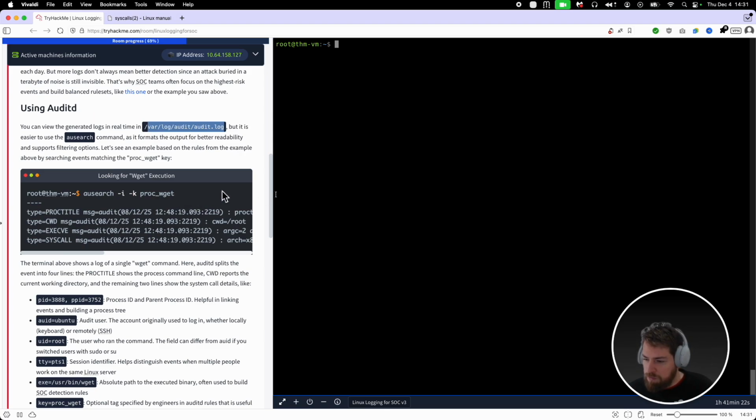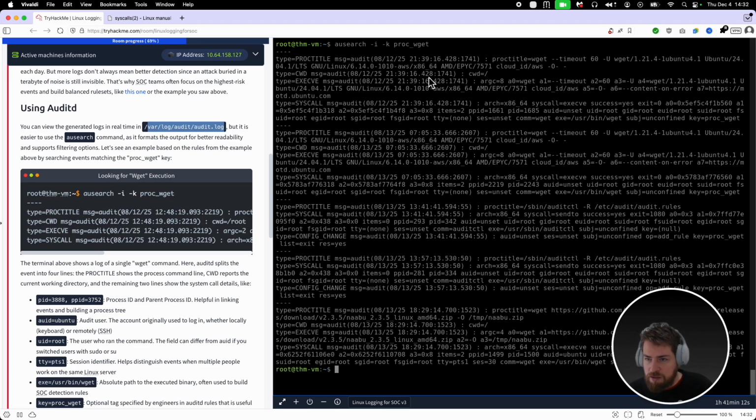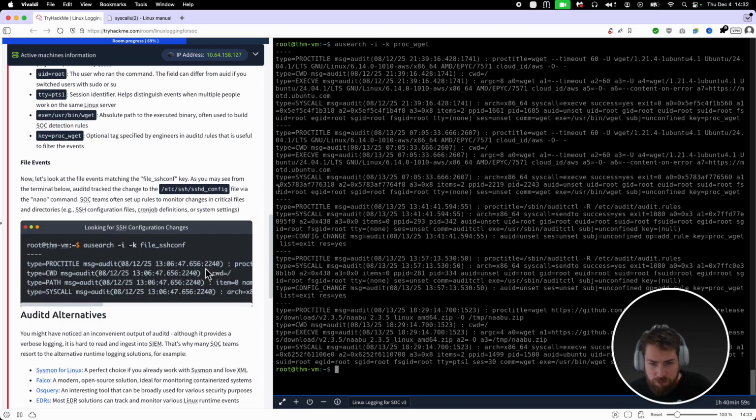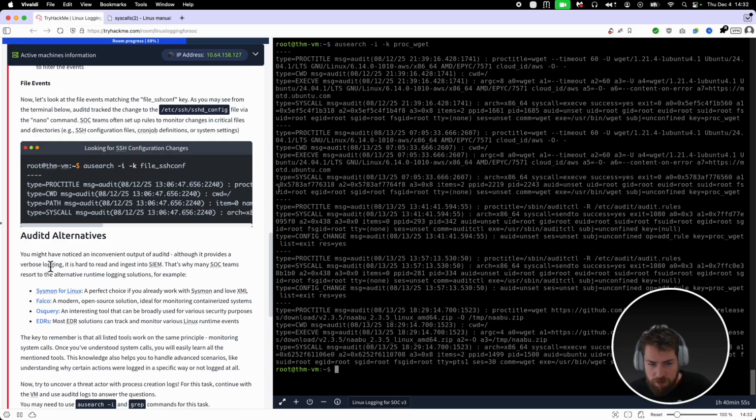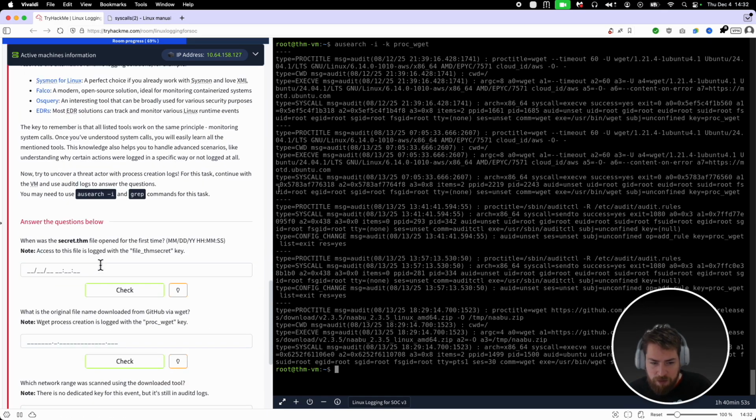So what you can do is use tools that come with this Auditd system, like ausearch. So you can search, for example, that wget program, the process wget, and you'll see it gets filtered out. It's still a bit hard to read, right? But at least it fits in the screen instead of being endless. So you can search for different things. For example, here they search for something else.